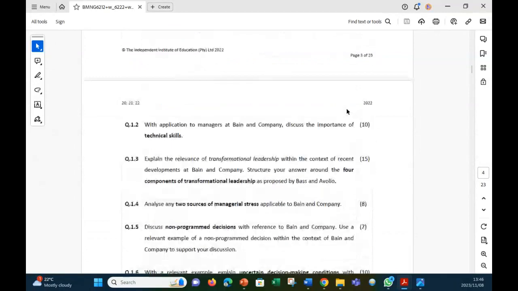Obviously it would depend on the case study. Part of integrating application and theory is the absolute need to integrate the right application from the scenario with the theory. Please make sure that your examples are relevant in terms of the theory used. So in terms of the first macro remote question, you must make sure that you don't confuse the market environment with that. I've seen that happen before. So the next question is about technical skills. I know what the answer is, but we'll go and do the same thing.